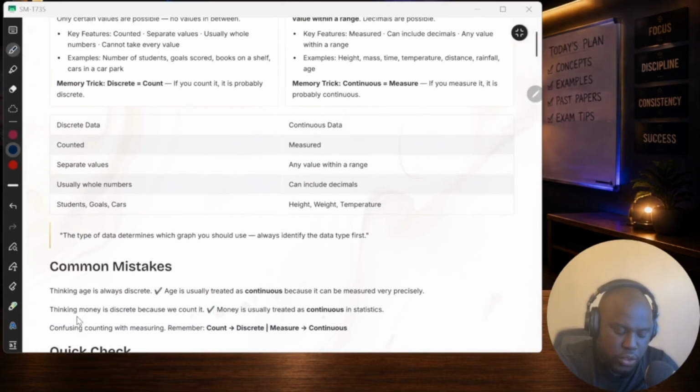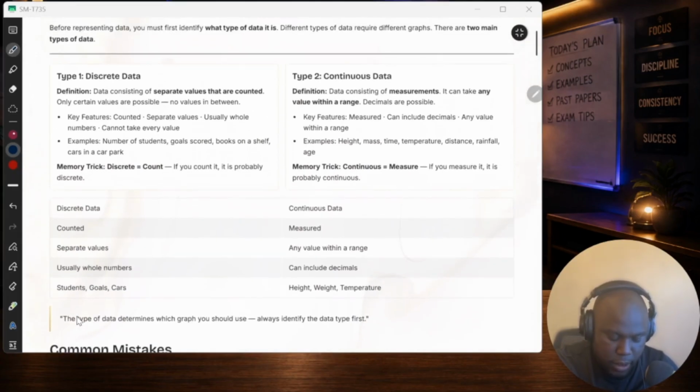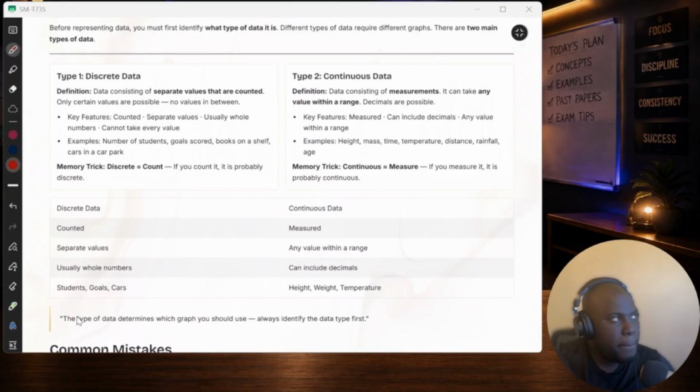Well, before we do that, before we talk about our frequency polygon, what I want you to know is that this is called statistics. You're going to do this chapter again when you do your IGCSE. It's one of the last chapters. It's called statistics, okay? It's the very last thing at the end. This statistics, first of all, you must know that we are dealing with data.